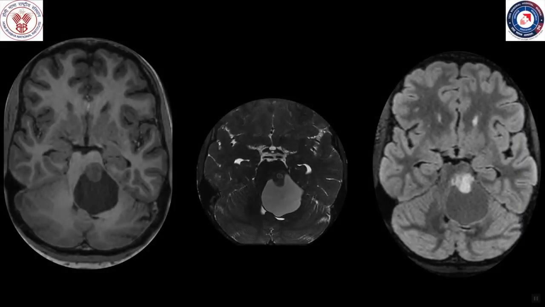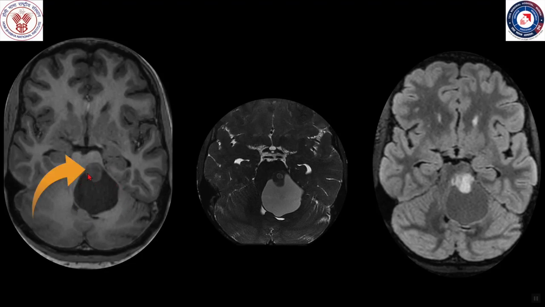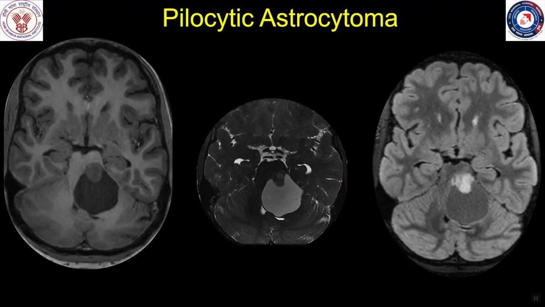This is a 6-year-old child who presented with cerebellar symptoms. On MRI, a predominantly cystic lesion involving the cerebellum with a mural nodule is seen on T1 and T2-weighted images. On FLAIR images, the cyst is partially suppressed, contrasting with the more suppressed CSF in the fourth ventricle and temporal horns, and the mural nodule remains visible. In a young child with a posterior fossa cystic neoplasm showing a mural nodule, this appearance is quite characteristic of a pilocytic astrocytoma.